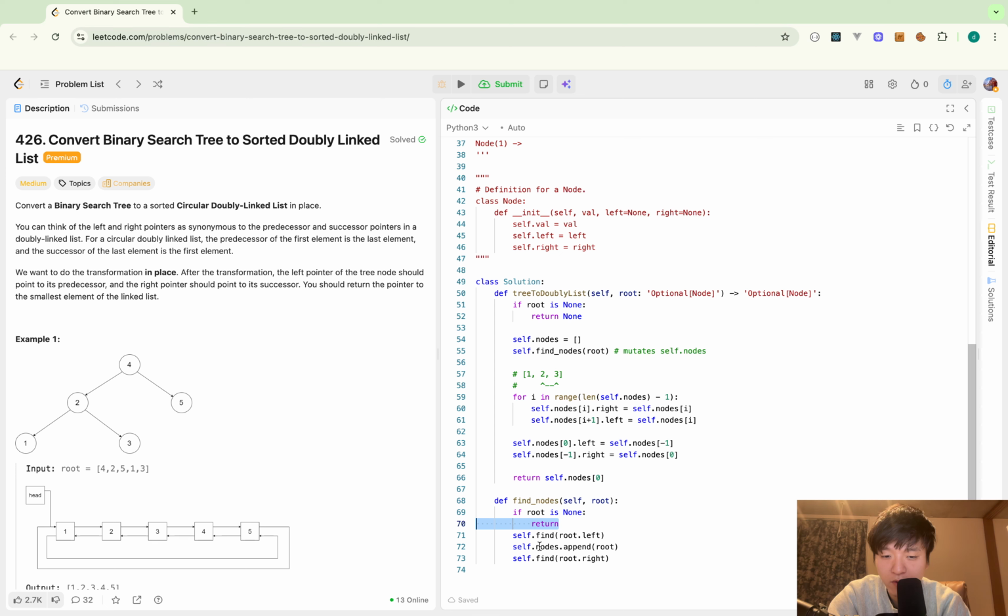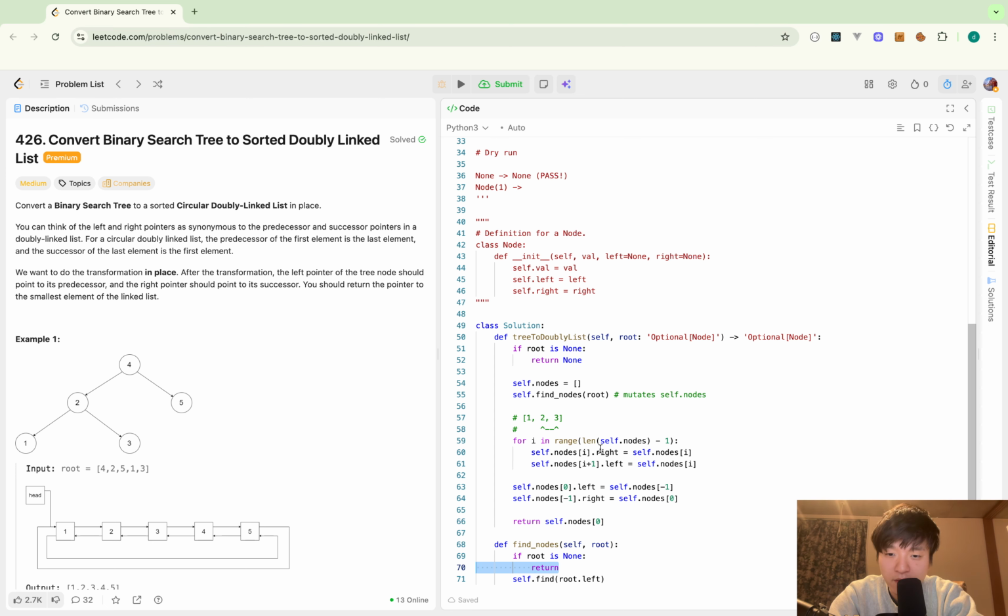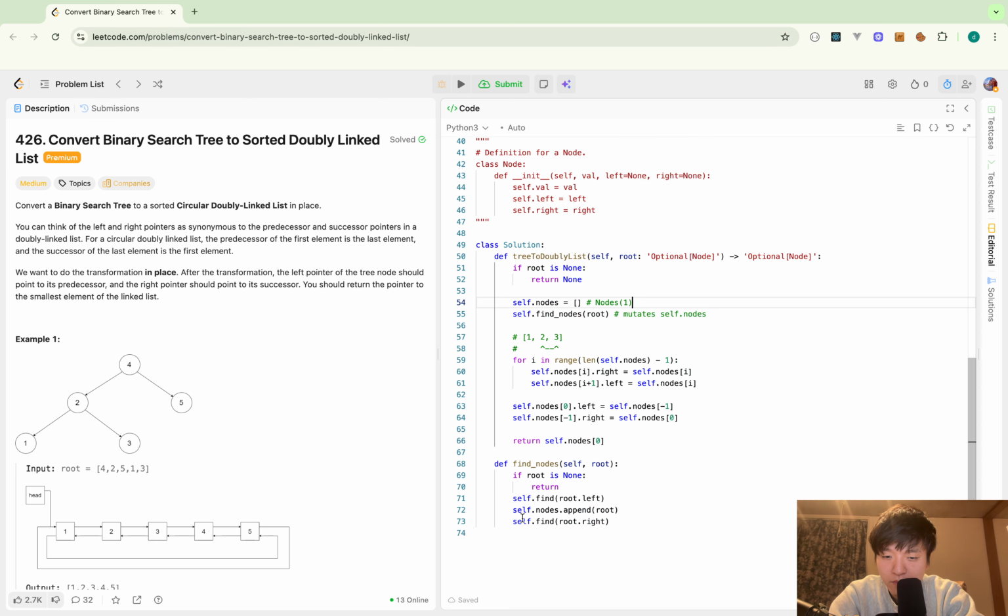I go to line 72, and this root node is added to self.nodes. Next, in line 73, root.right is none, so self.find with none does nothing in line 69. Okay, so now I'm done with line 55, so I go to line 59.